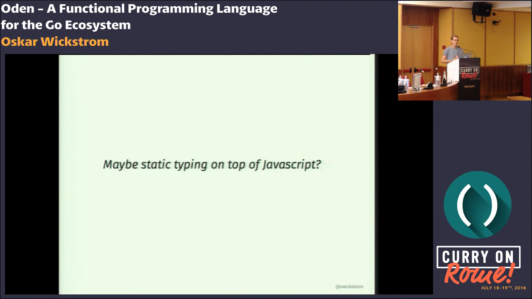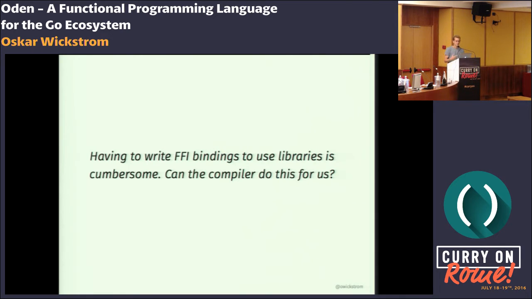But all these tools require some kind of FFI bindings or some kind of annotations saying that this JavaScript function, this native or foreign function, has this type or works this way. You have to create an explicit adapter of some kind. Having to write these FFI bindings and adapters is quite cumbersome and makes a new language take time to adopt and make usable. So I want the compiler to do this for us instead. If we compile to a language that already has a static type system, maybe we could query that type system and let the compiler do this work for us, generating wrappers and stuff.